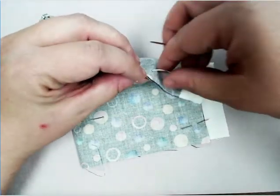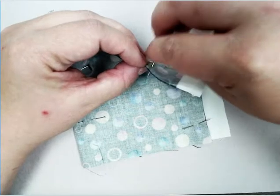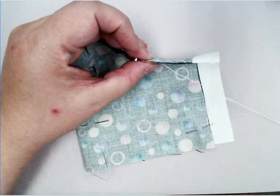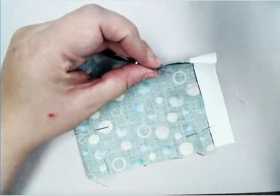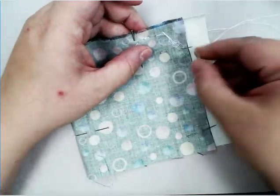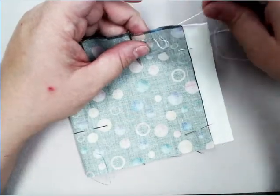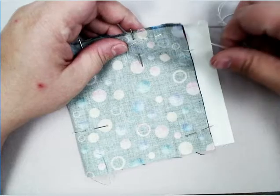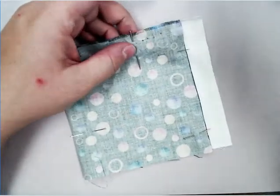And then since you came up through the bottom here, you're going to go back down. Pull all the way through. Make sure that whole loop is out there. Punch through again. All the way up. Now see, it got tangled around here. So rather than keeping on yanking, I'm going to solve that problem before it ties itself into a knot. Pull that up. Now, if you pull too hard, it's going to bunch. So if you do that, it's either going to pull all the way out, which you saw there.